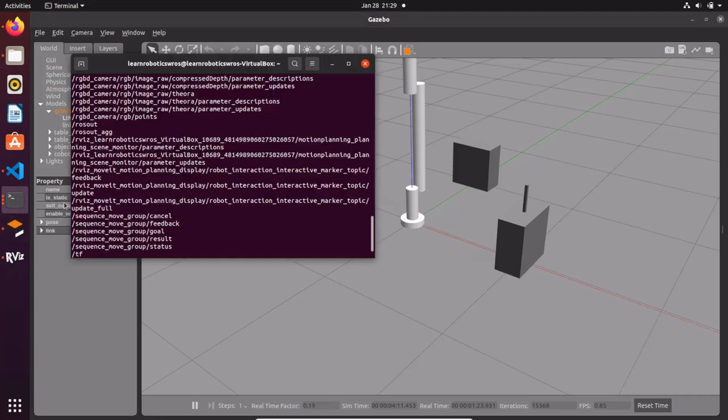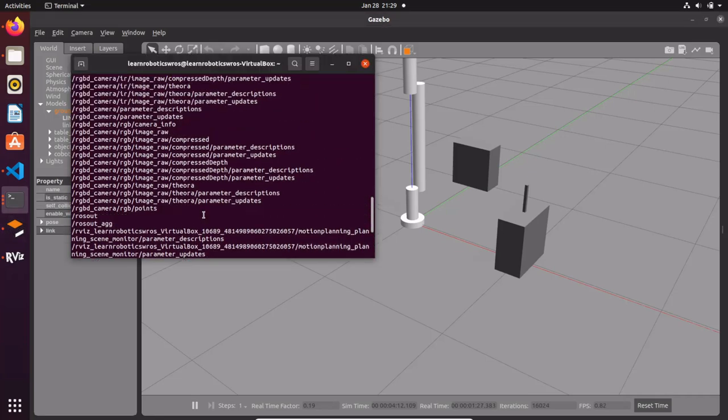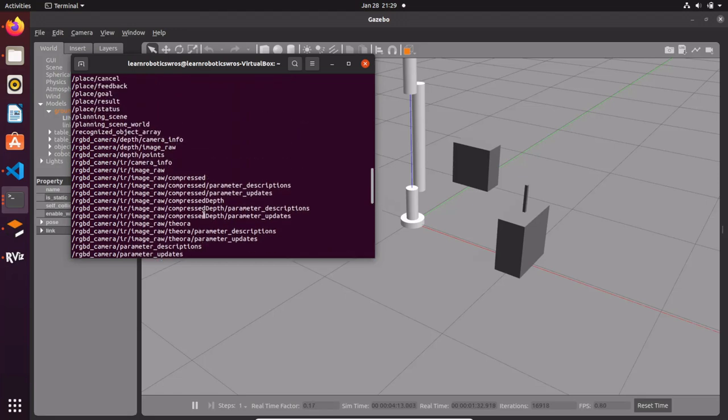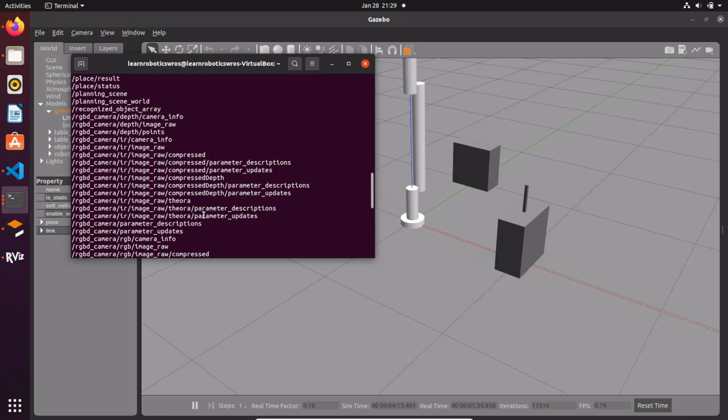So let's see how we named the topic. That should be rgbd_camera, then rgb. Here you are, image_raw. This topic, for the way that it is constructed, is of type Image that we have seen so far.